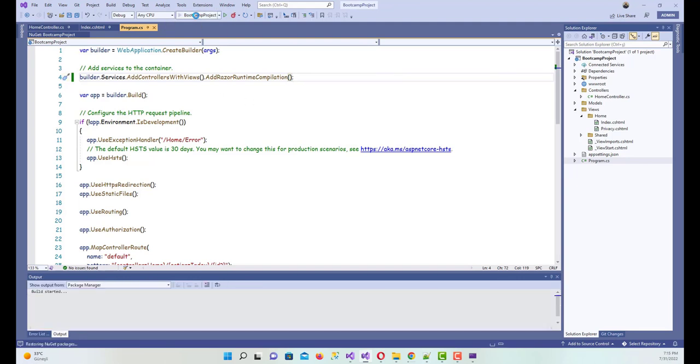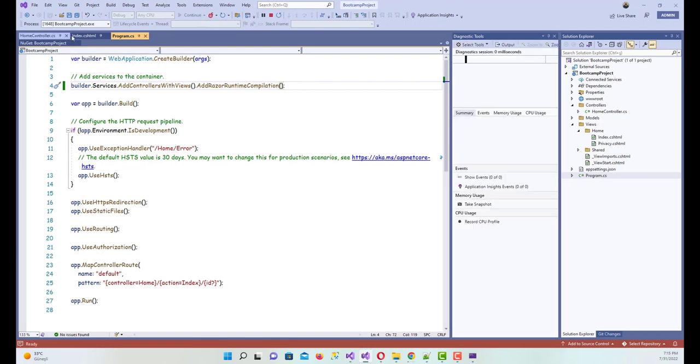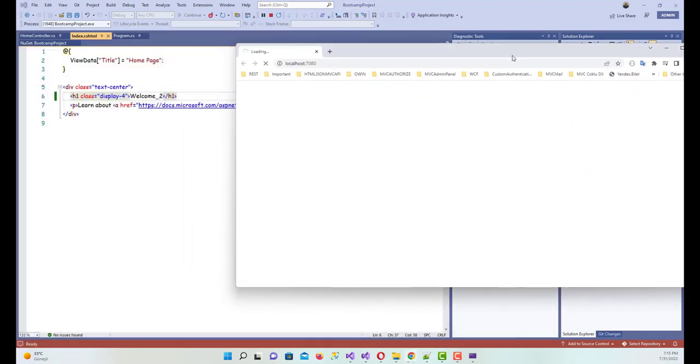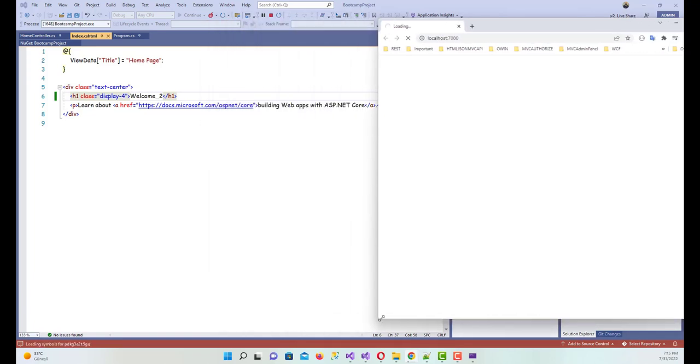Let's see your screen just now. If you remember, our screen actually said welcome. Welcome 6 happens when we add it later. Now we couldn't see the change we made during runtime on our screen. I know that at this time it will say welcome to on the screen because we will stop the project and start from scratch.